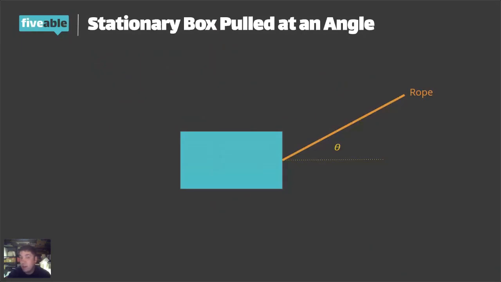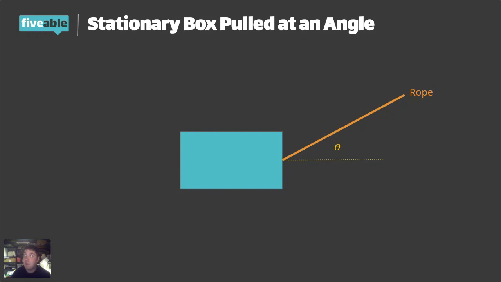And this is where, again, things get a little bit more complicated. We have an angle, there's some trig involved here. For this type of question, and most of the AP1 questions are going to be of this general type, involving some sort of angle, you have to do some trig to figure stuff out. All right, so let's go through the forces that are acting on this box. Stationary box sitting on the ground, pulled on by a rope, but that rope is now at some sort of angle.